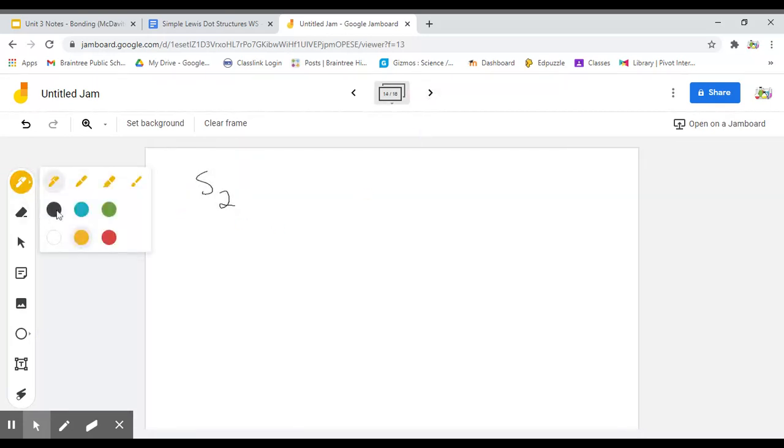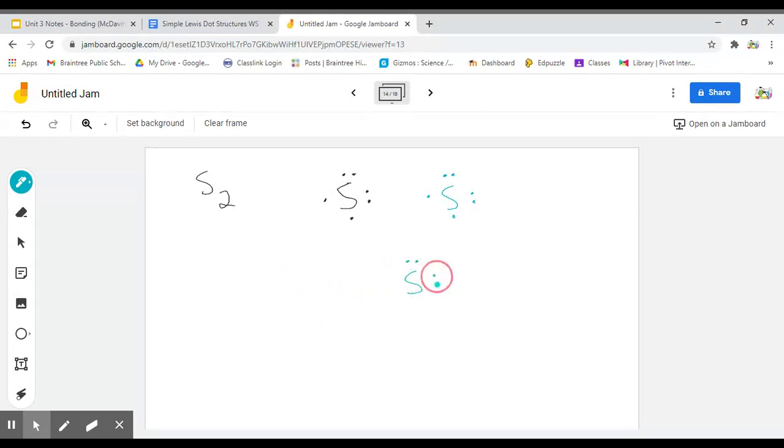So here is S2. What this tells us is that we have 2 sulfurs. If you remember, sulfur is in the 6th column, so it's going to have 6 valence electrons. We have 2 of them, so I'll draw them in different colors. Again, if we just try to do the same thing we've done so far and match up my unpaired electrons, we can hook the sulfurs together with a single bond like this.